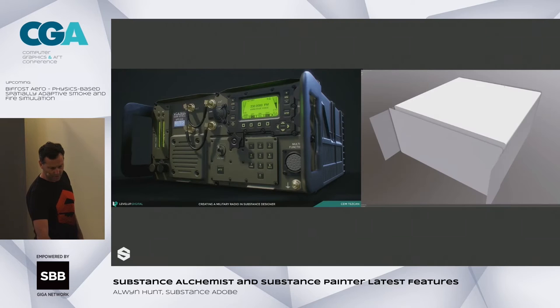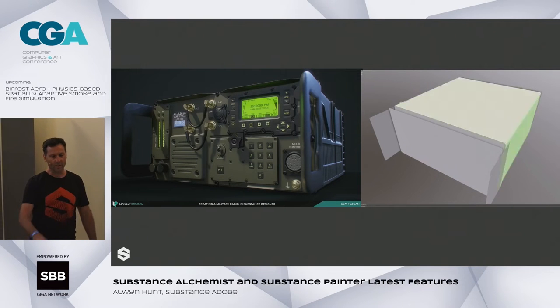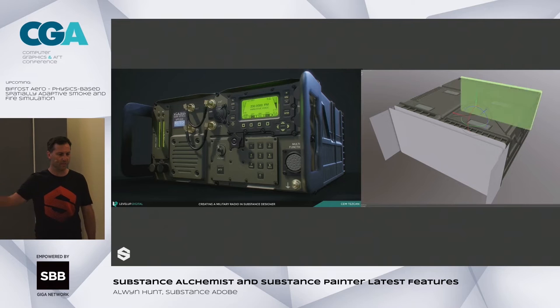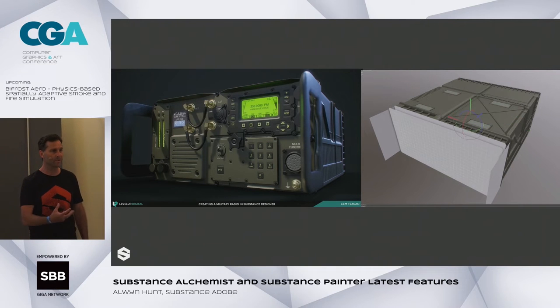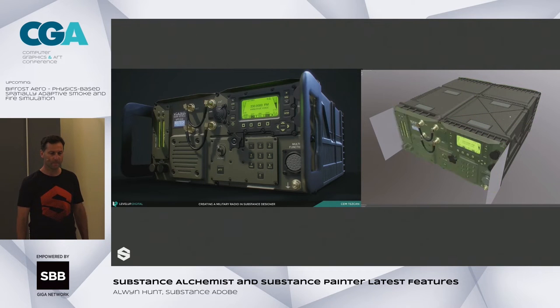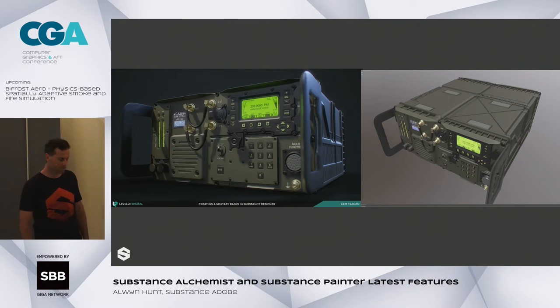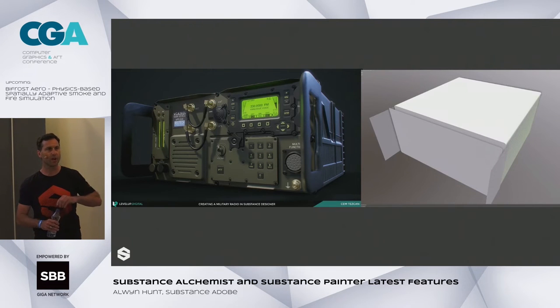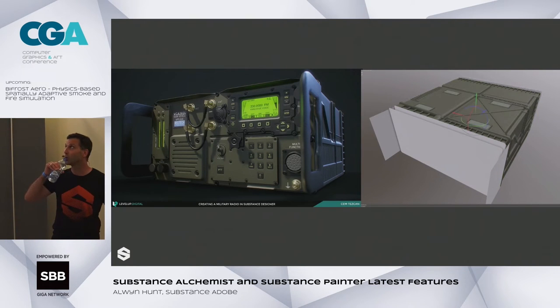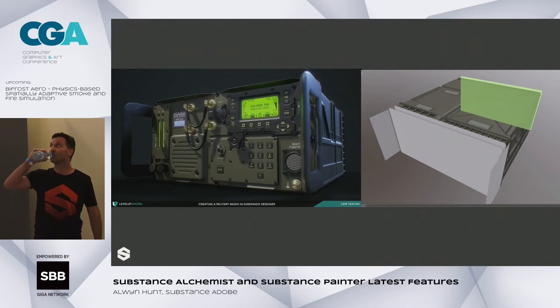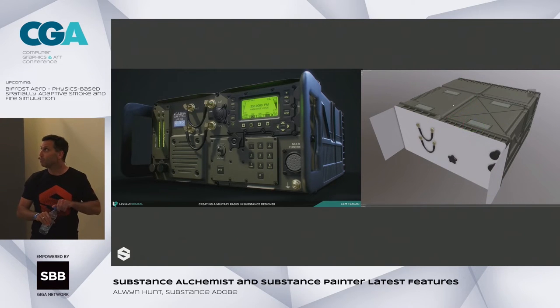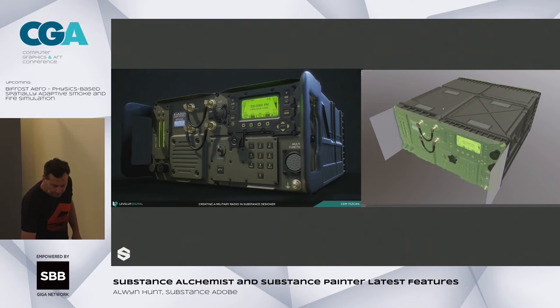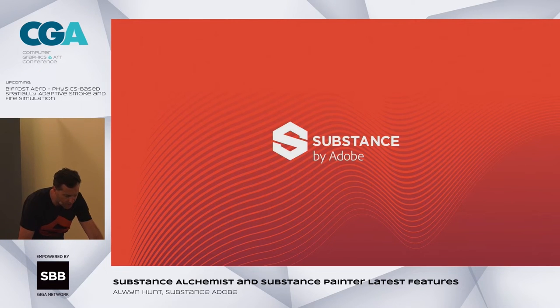And I just wanted to show you this one here, which is, hopefully that's going to work, yeah. So this is taking this piece of geometry, which is really basic, and then creating a really sophisticated material to be able to texture this asset. You know, and that's the sort of gray area that I was talking about between texturing and modeling. It's pretty nuts, isn't it? And that concludes that.